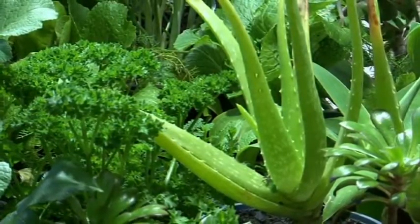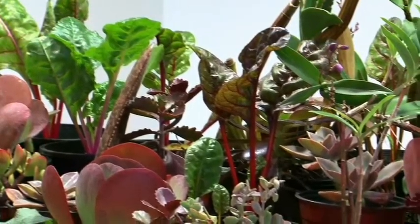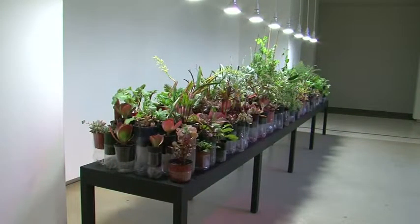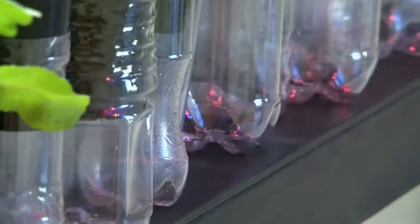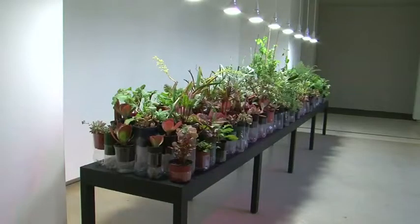This theme of healing and repair is quite a dominant theme within this work. And I'm interested in the long-term kind of sustainability of the food and plants that we eat. I like that idea of a sculpture that was fully recyclable and sustainable on every level. And that idea of giving something back to the community, and that idea of trying in a very small way to make a difference to global warming, which is such an overwhelming kind of problem. It made me think how does an individual respond to such a vast problem. And if you can do something in a very small way, maybe that's a good thing. The idea of being self-sufficient and creating a veggie patch is a very positive gesture.